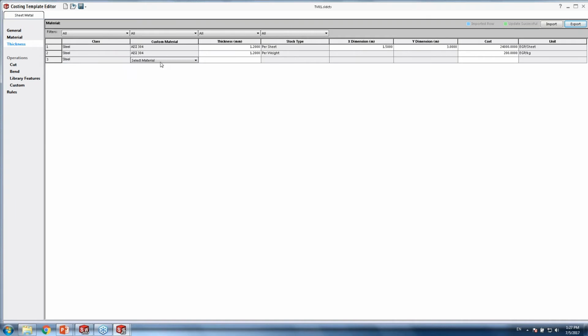And of course, you can have more data, for example, 1.5. It's very hard to add the data here. Instead, what you can do is have that exported in an Excel file and then get it back. So just type it in Excel. It will be very easy to do that, and then import it. So this is 25,000. We're good to go. Let's save it, and then we need to go to the cut operations.